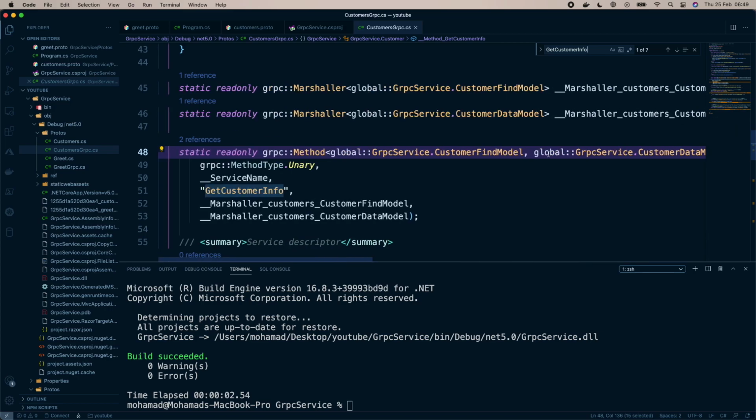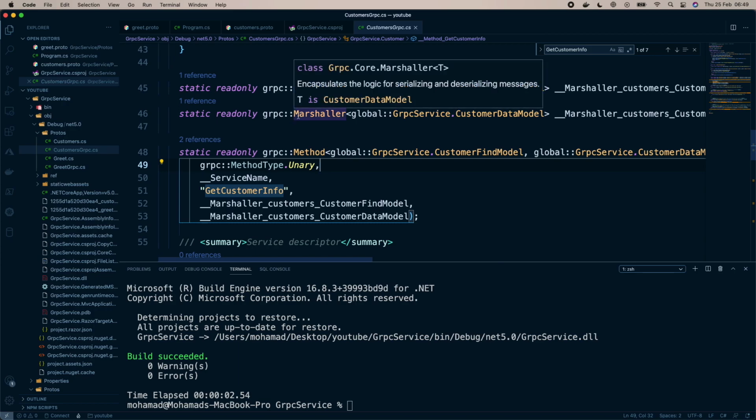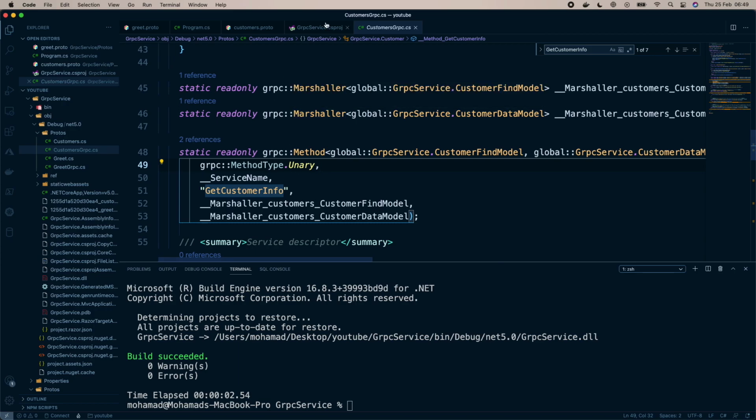So all of this has been automatically created for us, and it has already identified the type for it, which is a unary method type. What does unary mean? It means that when we make a request, it's going to return a single response. It's not going to return multiple responses, or a stream of responses. Unary means we're going to get a single response back. We're going to create another method after this, which is going to be a stream, and we can see how this is going to change here.